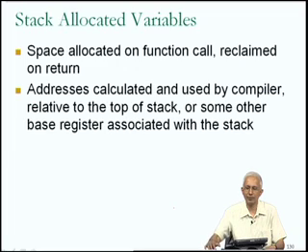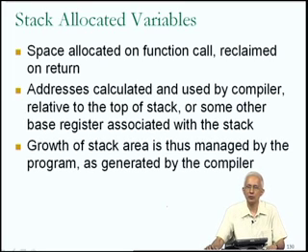Right? The compiler knows what the contents of the stack are, since the compiler is in charge of generating the instructions which are going to cause those items to be pushed or popped from the stack. Right? So, in some sense, one could summarize stack allocated variables by saying that the growth and the shrinkage and growth of the stack area is managed by the program as generated by the compiler.